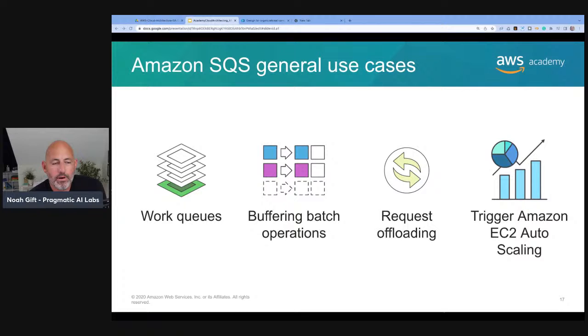You can also buffer batch operations, so you can add scalability and reliability and smooth out temporary spikes because you just put the things in the queue. Then when your batch instances are ready to process, they just pull them out. In fact, I built a highly available computer vision processing system for a virtual reality company a while back.